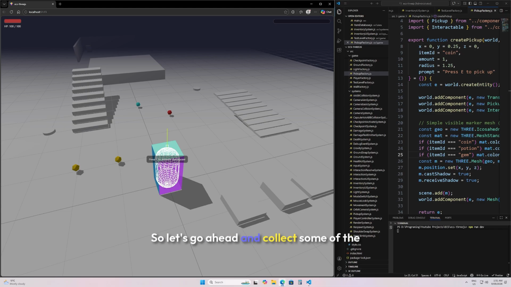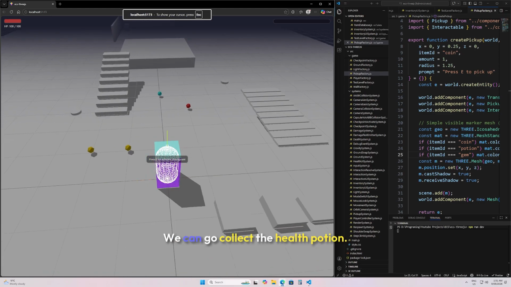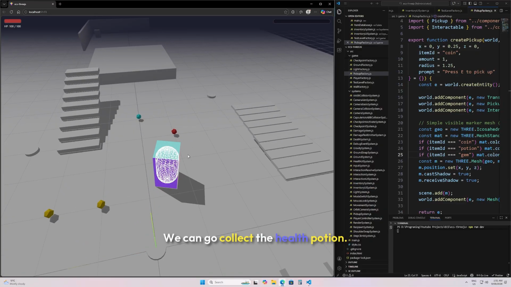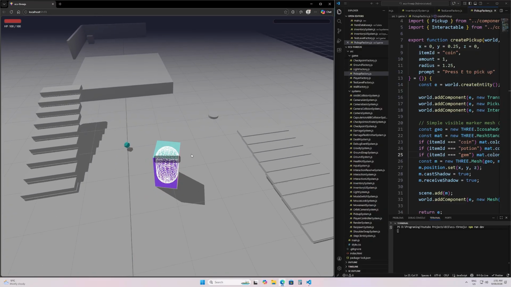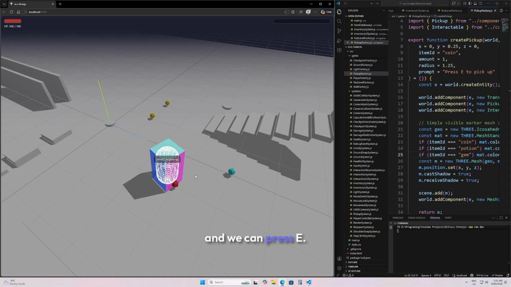So let's go ahead and collect some of the pickup items. We can go collect the health potion. So we are right now on top of the health potion. And we can press E. And inventory will say +1 health potion. And in total we have 1.